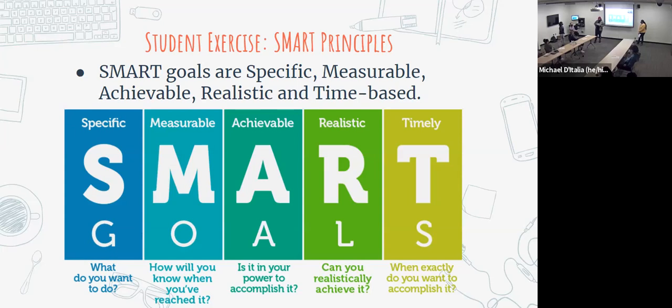I made it measurable because it's kind of obvious: I'll know my goal is achieved when I send out the email to everyone. I made it even more specific by saying I'll send this newsletter out to people who came to the event, people who were involved in the organization but aren't now, and anyone else who's interested. Then achievable: it is achievable if I make time for it and include it in my schedule, which I know I can do.